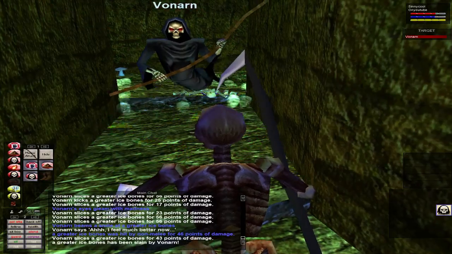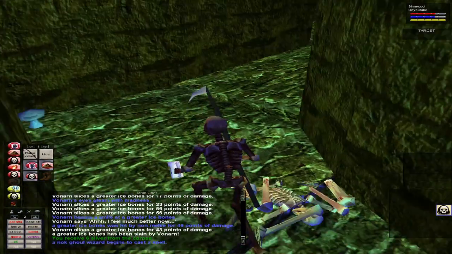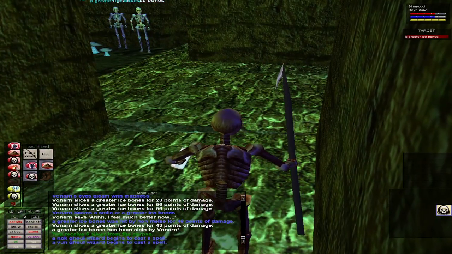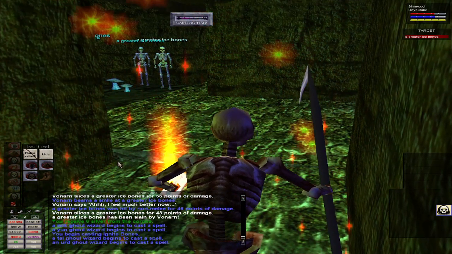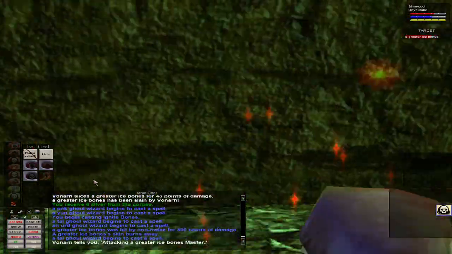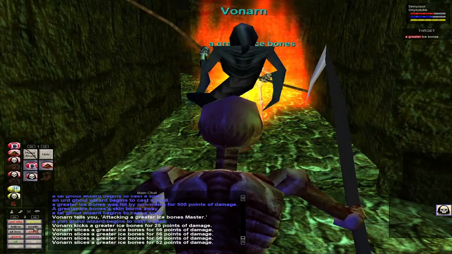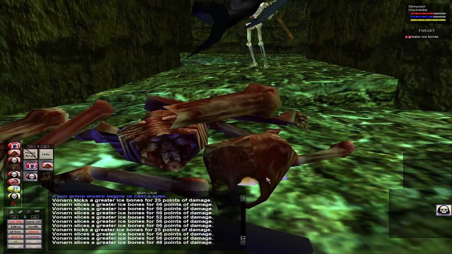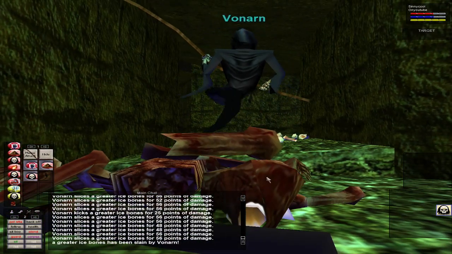There we go. Killed a skeleton. I need bones anyway, yeah. Why not get the bones? We could have tried to pass him up, but why not get the bones? Let's just hit him with this nuke. Boom. Let the pet do the rest. Try to get the view on him. There you go. Dead already.